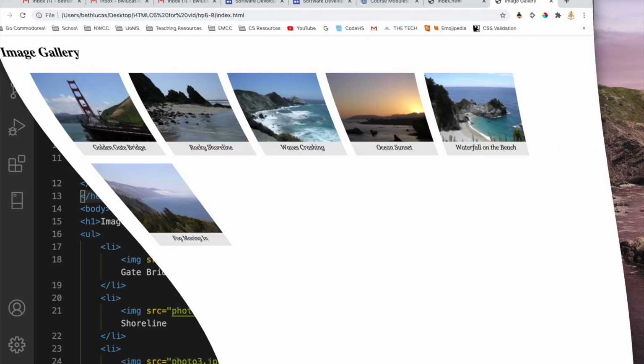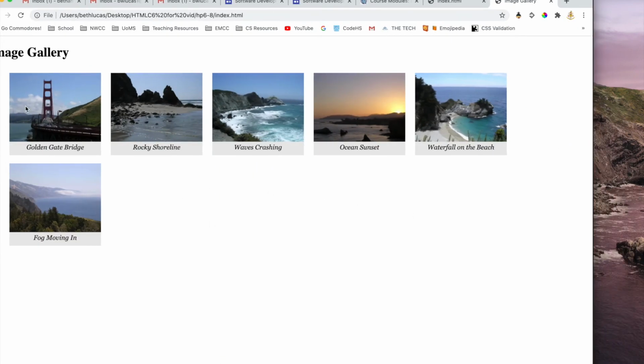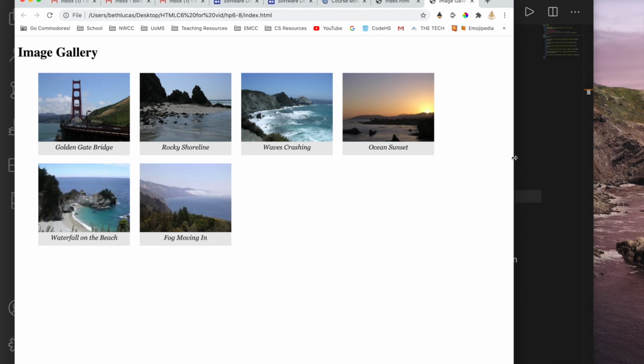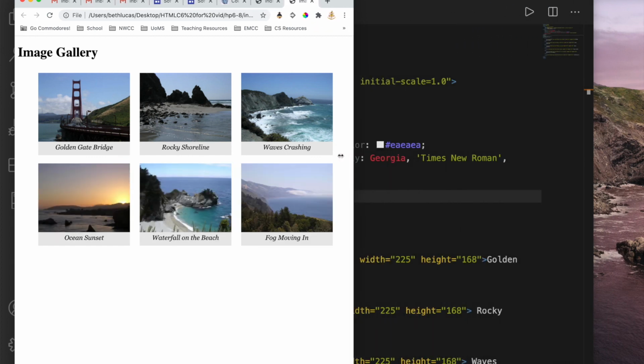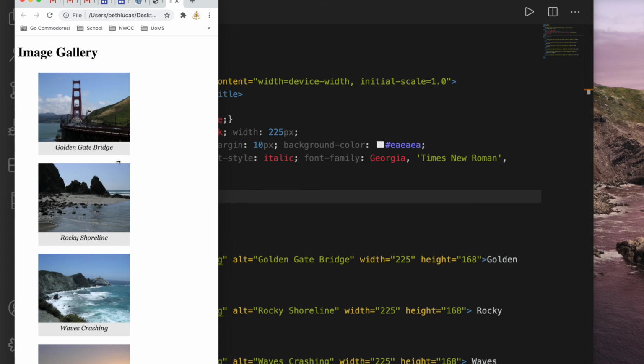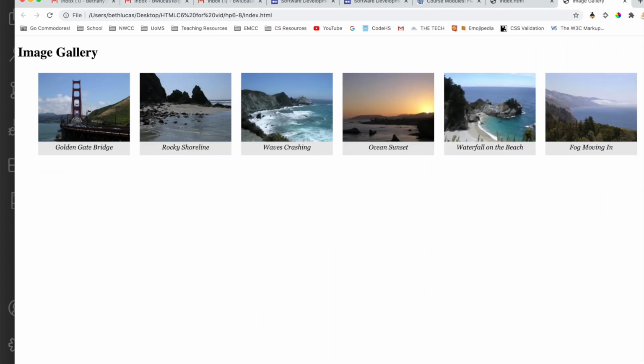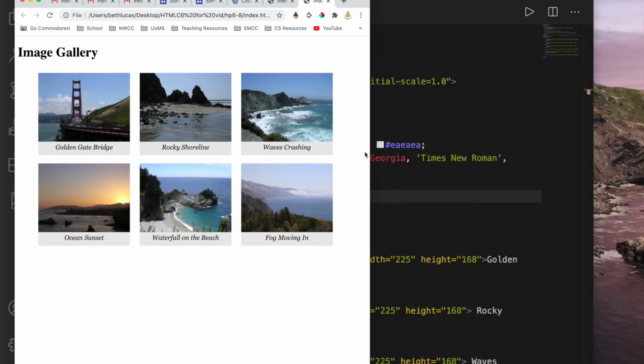Well, if we take a look at this in the browser, inline block allows these images to appear horizontally. So as we resize the browser, it sort of wraps them. So the smallest we can get is having 1, but we could actually have all 6 horizontally, and that's what inline block does.